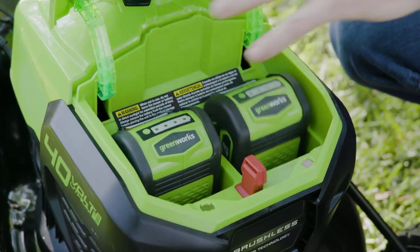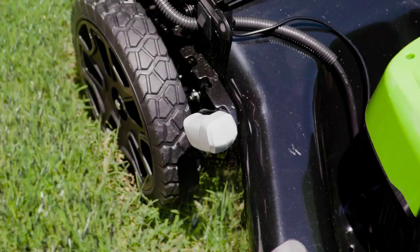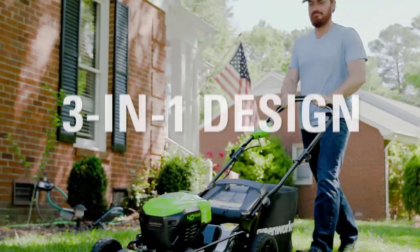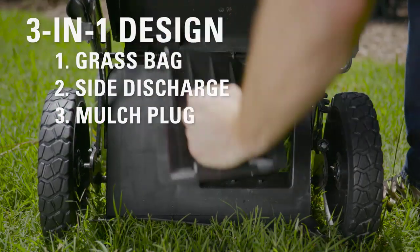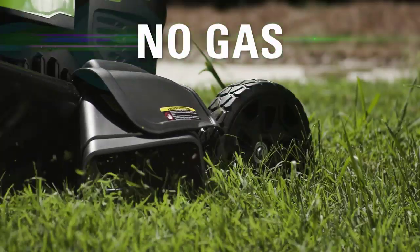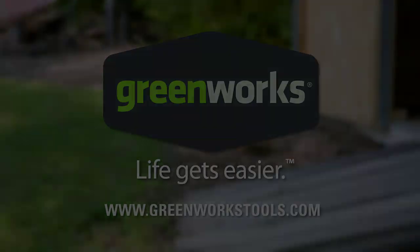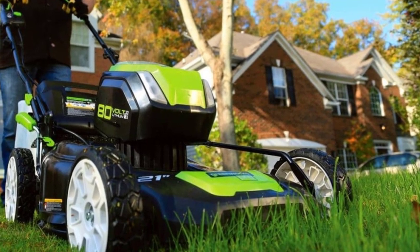The Greenworks 20-inch 40-volt brushless cordless lawn mower is designed to help you care for your yard without raising a cloud of harmful gas emissions. It has a zero carbon footprint and provides all the power you need without polluting the air. This cordless lawnmower runs on a 12-amp motor and features a durable steel cutting deck with a wide cutting path that cuts from one and three-quarters to three and a half inches. It's also mulching-capable thanks to the included mulch plug, with a side discharge chute and a rear collection bag.